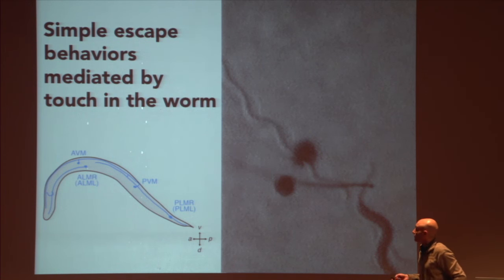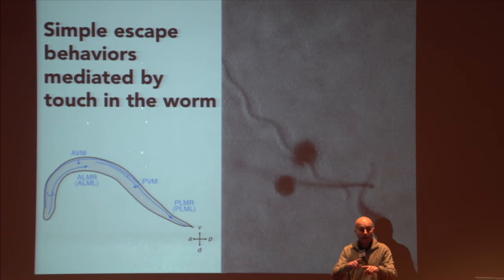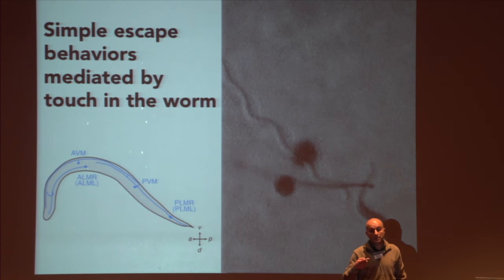By the way, getting back to adaptation and habituation, I'll be talking about adaptation. There's another phenomenon, which is habituation: if you keep tapping on C. elegans, let's say with a spacing of 1 second, and you keep doing this for a minute, after a minute C. elegans will stop having these escape reactions. This is habituation. It's not adaptation.